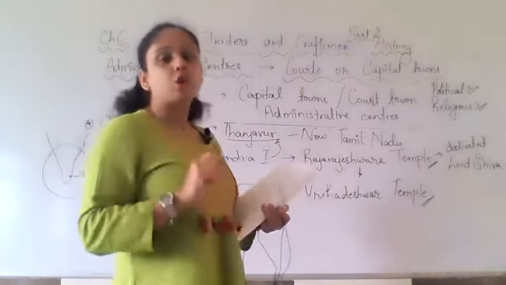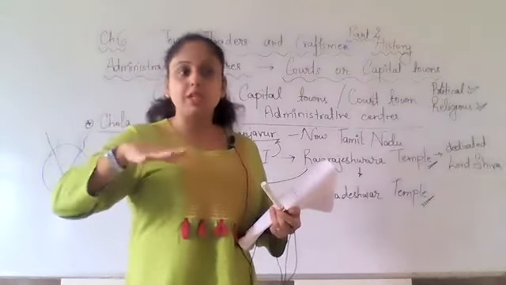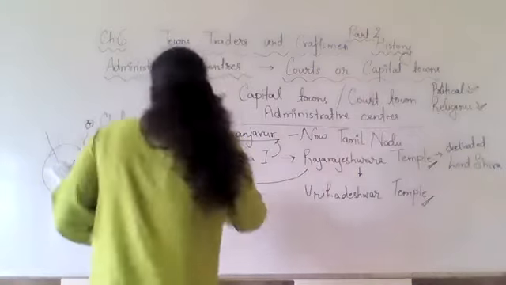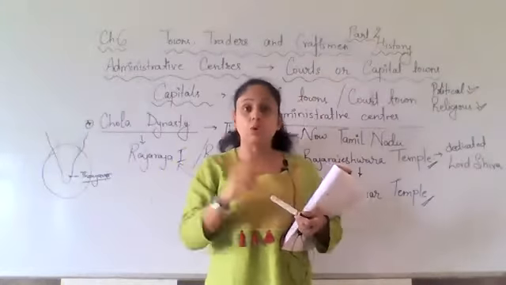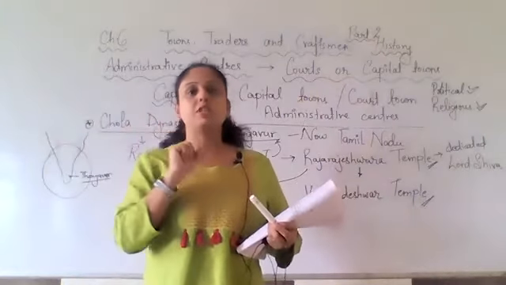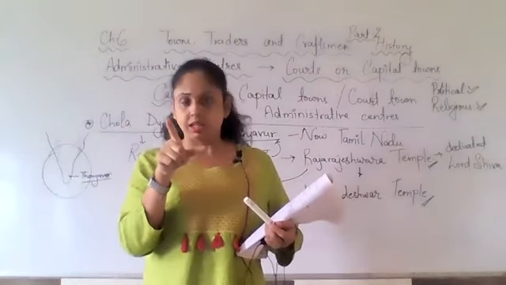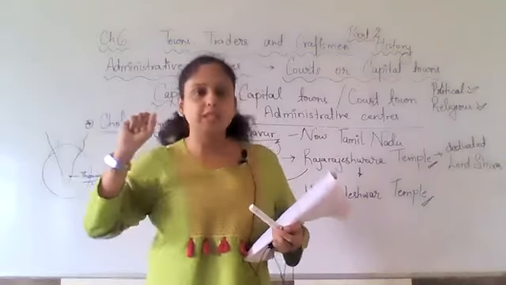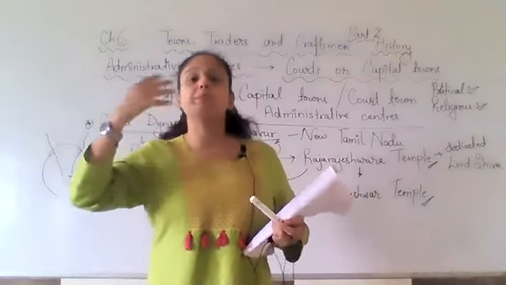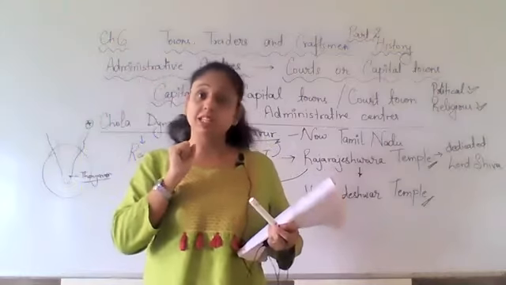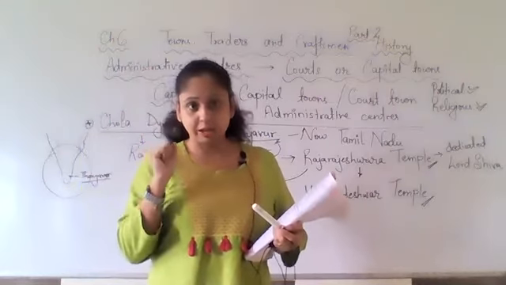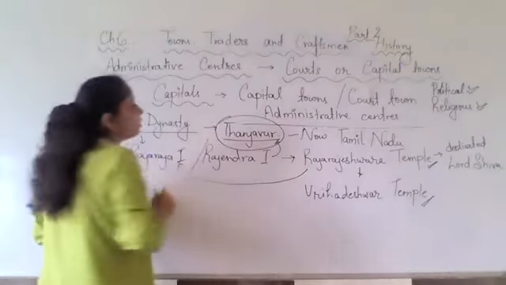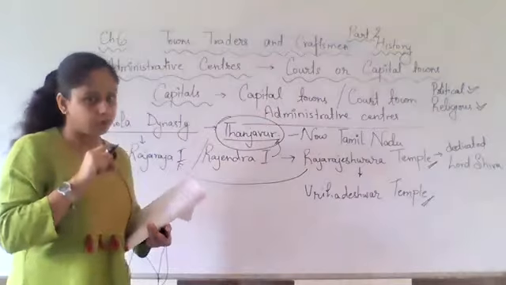So basically, here in the administrative capital, the topic of capital towns, we are going to discuss a place which was a capital. We have to go through an example. We have to read about some capital town, and only then will we understand which kind of cities these were. So Thanjavur is our subject, by which we will understand the capital and port town.